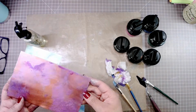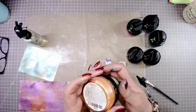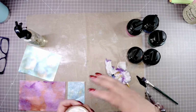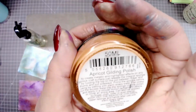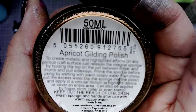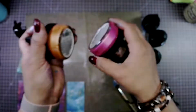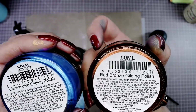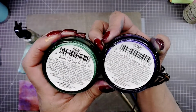So all I did was we used the gilding polishes. If you're not familiar with these, Madison wanted to make sure that we also use something that was not necessarily a spray. So these are amazing, gorgeous, beautiful gilding polishes. Let me bring that up. They are from the UK. We used apricot, Indian pink, electric blue, red bronze, fern, and purple mist.